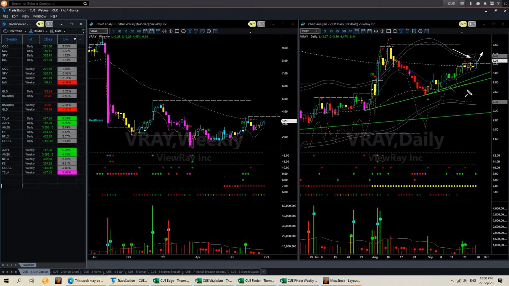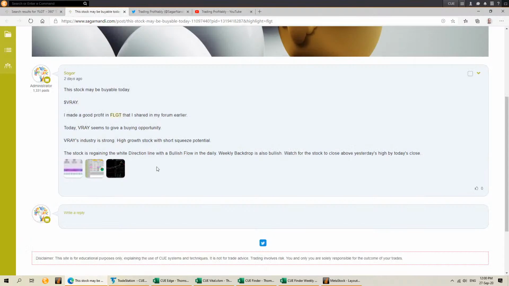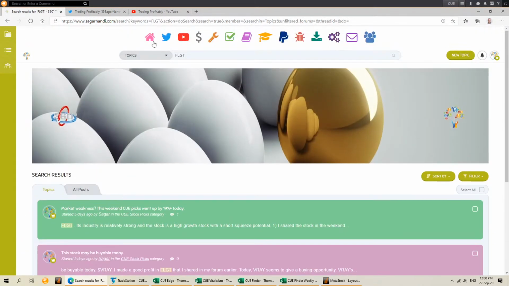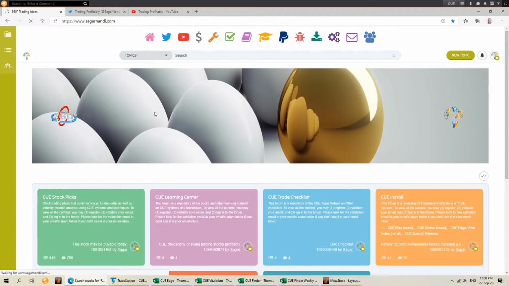Everything else was great as per Q technique, except that it didn't clear Thursday's upper tail. So you may keep an eye on the stock. I would probably put it on my sidebar here and watch if Monday it can go up. Using the fine-tune chart, I may take a low risk entry. So VRAY was a long trade idea that I shared. Let's look at some more. Let's look at the 3 latest ideas that I shared.